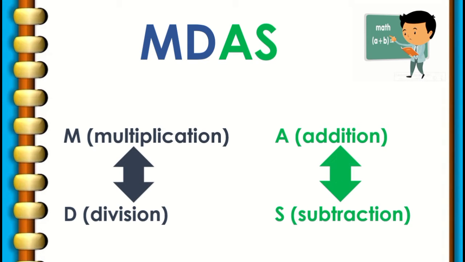So, I put an arrow. What does this arrow signify? Ibig sabihin, yung multiplication and division or division and multiplication can be interchanged. Pwede sila magkapalit. Tandaan nyo, this is the first group. Next, addition and subtraction. Again, meron uli siyang arrow. So, it can be interchanged. Pwede sila magkapalit. Pwede mauna yung subtraction and followed by addition.